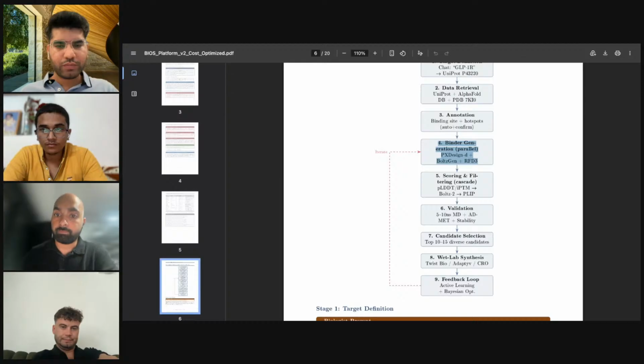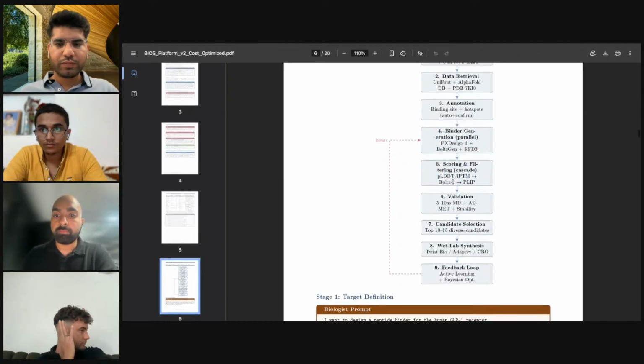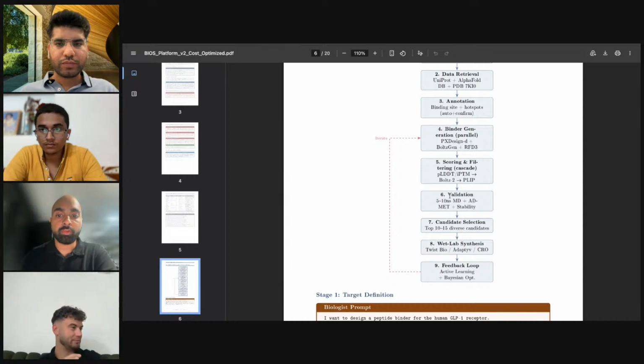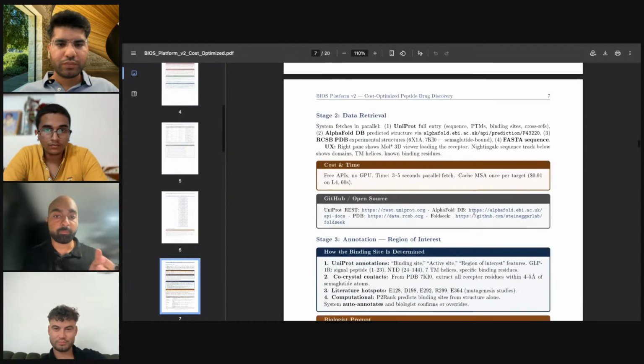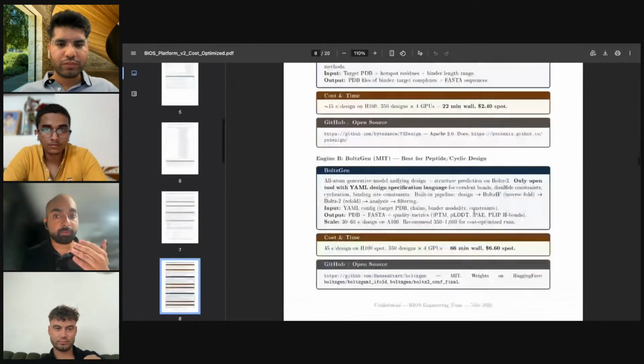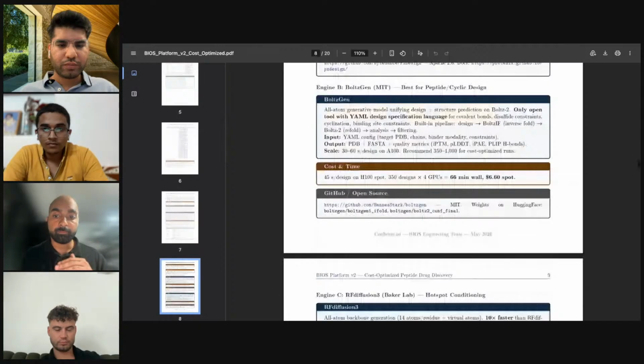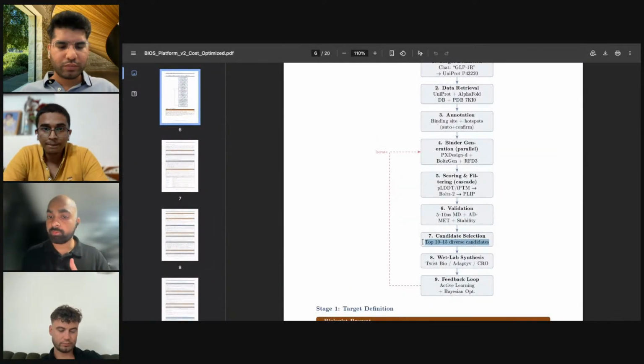A lot of factors come into play, but scoring enables us to filter and reduce the number from 5,000 to fewer, and we have molecular dynamics and more techniques that we'll use to filter it further down. Then we get the top 10 to 15 candidates after all 6 steps, which we can send out to Adaptyv or other labs.